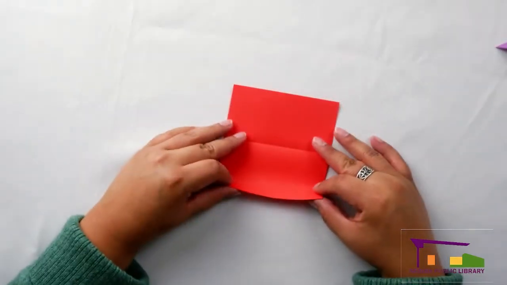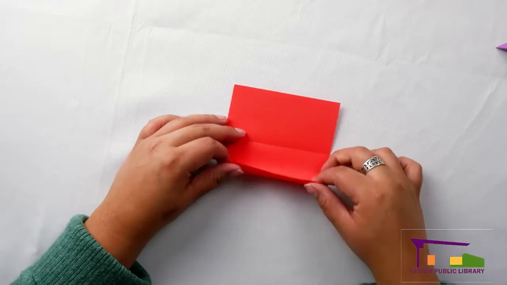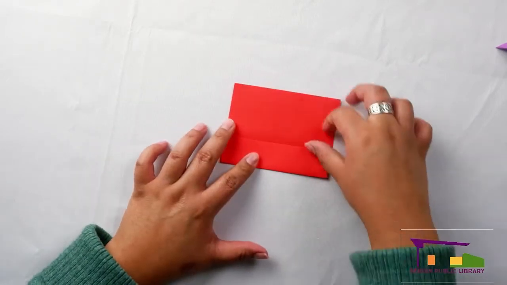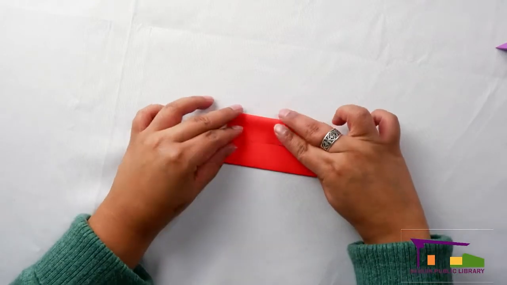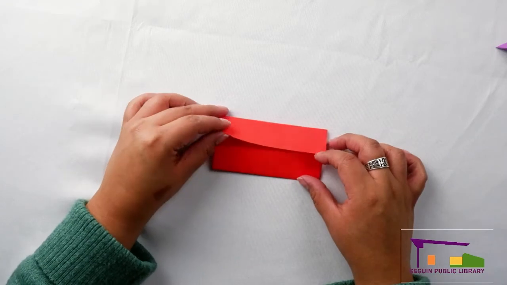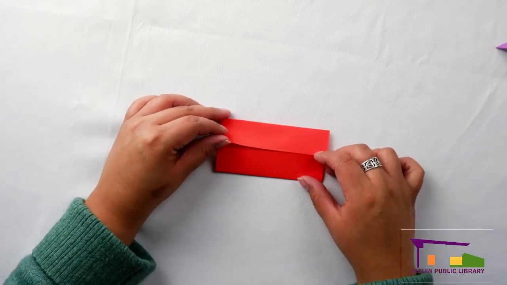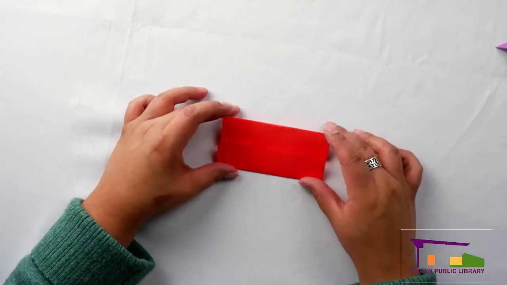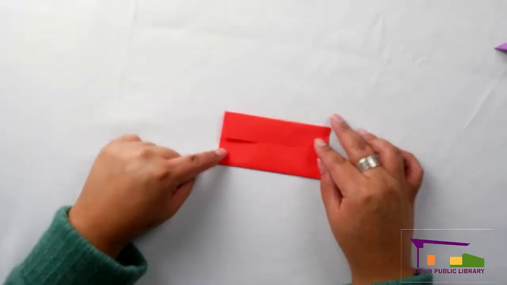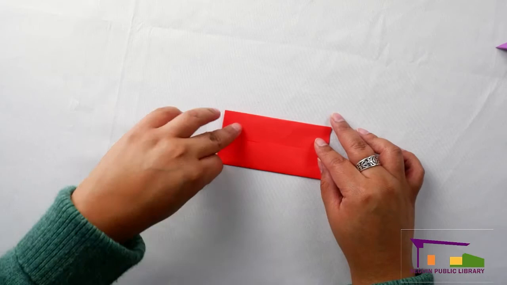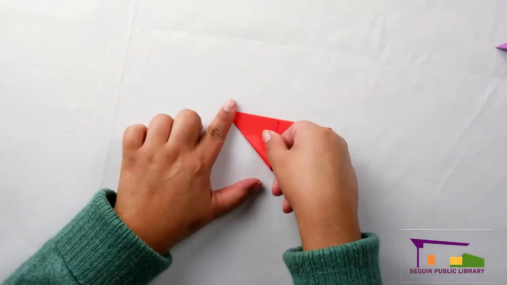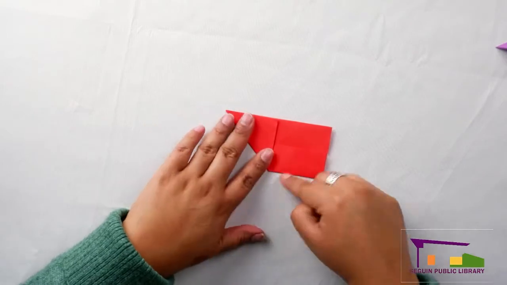And then you're going to take one end of that and make it match up with that middle crease that you've just made. And then you'll take the top half and meet it down in the middle as well. Now since you're going to be making a lot of these and they all need to fit together, you need to make sure that whenever you're folding these you fold them all exactly the same. So with this one I'm going to start by folding on the left side corner and folding that left side corner up and then the right side corner down.